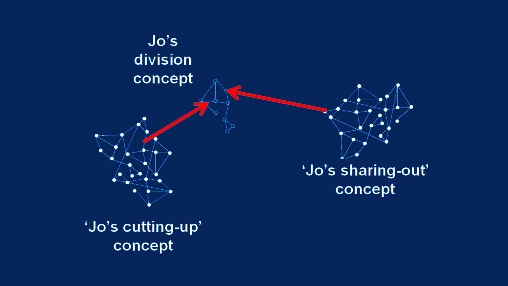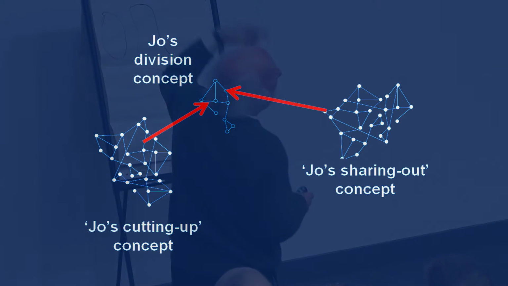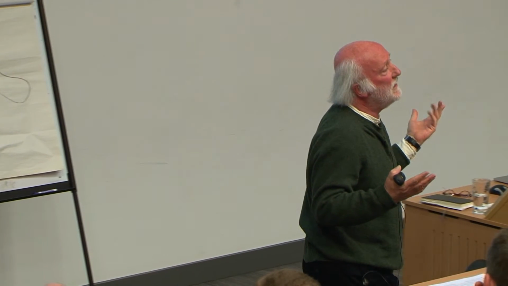If you link those, then she can reason from cutting up, if I cut it up into 4 pieces, that's like dividing by 4. That's reasoning. That's understanding. But if you go the other way, and also from the sharing out, if you've got to share it out amongst 15 flower beds, then, gosh, we're going to divide by 15. So the student now has a meaningful concept for division. It's not go to that thing on the calculator that's got a line with 2 dots and press it. It's now a meaning for this division thing.